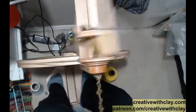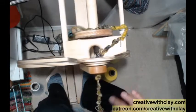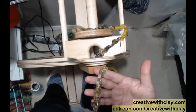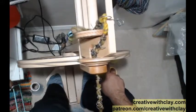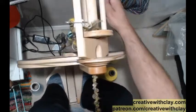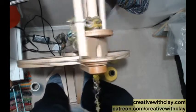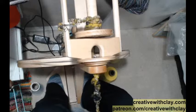Are we doing it? Not really. But I do like what's happening. All that sparkly and light colored yarn is kind of bubbling up now. That is interesting. Let's keep going on. Maybe I didn't have enough tension on it. I don't know.